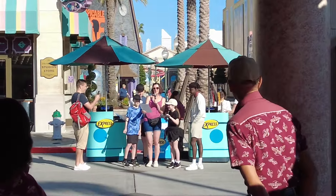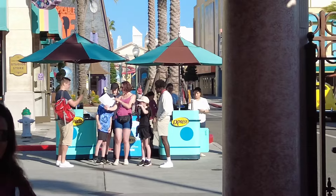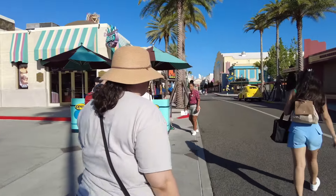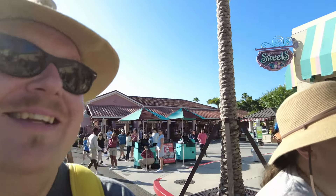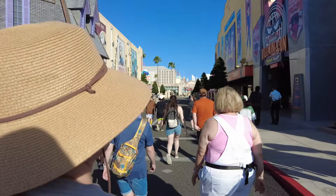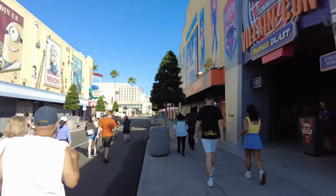We got there and were luckily first in line at our park. What you're seeing right now is the first family of the day — they kind of took this from Disney, and now Universal has started doing it too. We were in the park super quickly and were able to rope drop. Typically they let you in about 15 minutes before the park opens, then you go to the rope drop, and they rope off different sides of the theme park. We had to wait about 15 more minutes, though sometimes they open a little earlier depending on the day and crowds.